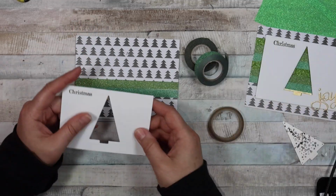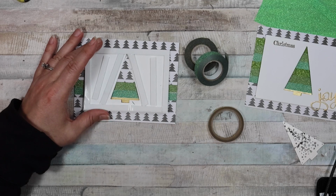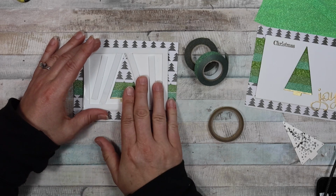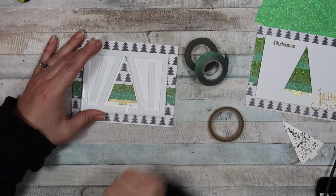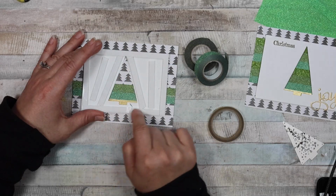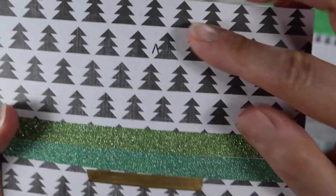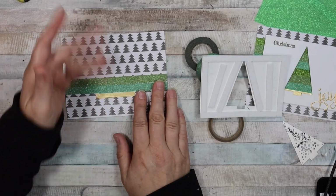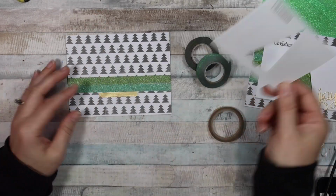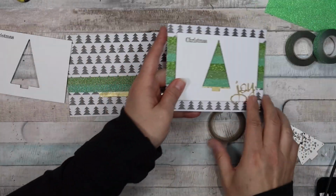Again, you're going to want to lay your pattern down. I think I must have done this before adding all the foam. But before you add the foam dimension, lay it down right side up and mark where your tree is. And if you can see here, you can see that little mark, that's the top of my tree, so that I know where to stop with the washi. And so I'm just going to go in a pattern. I'm following my example here.